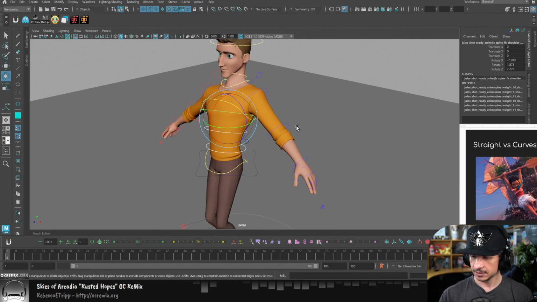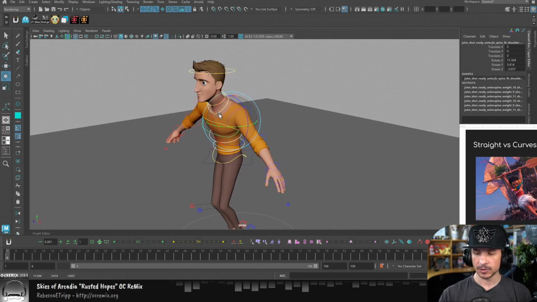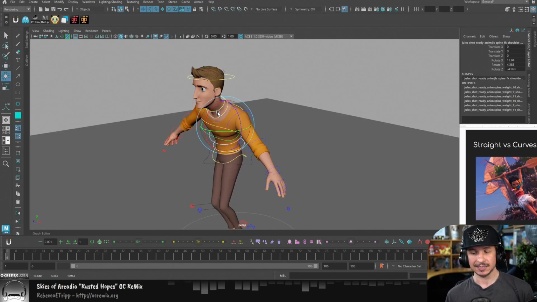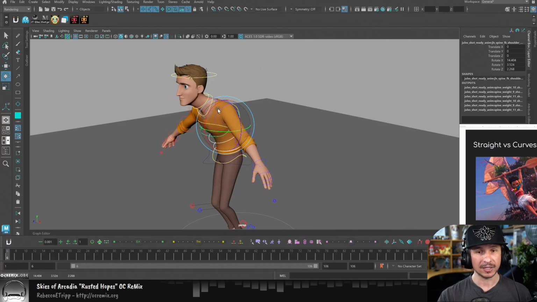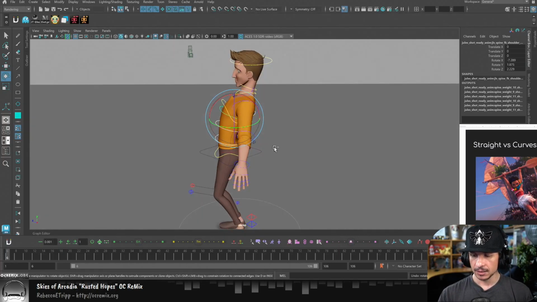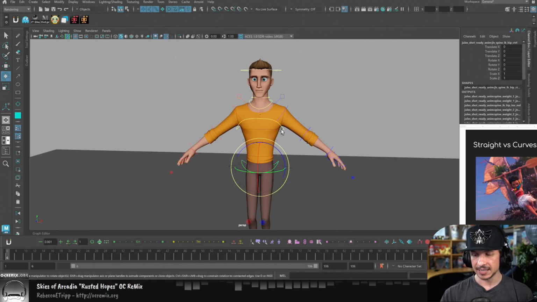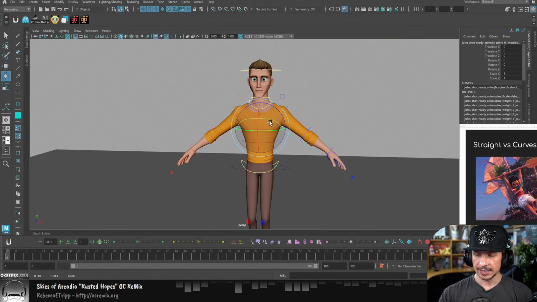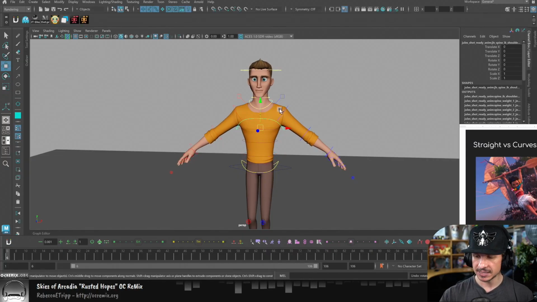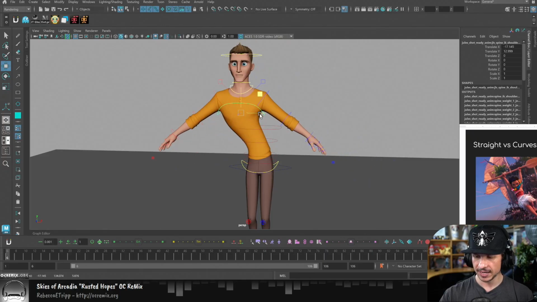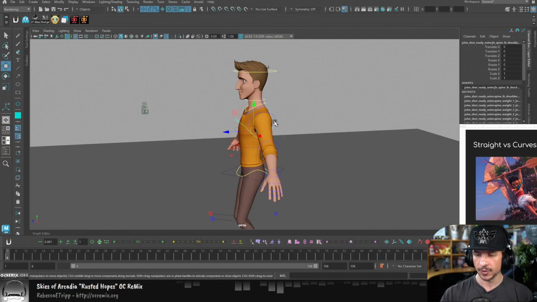Okay. So, FK spine works the way our human spine does. It's very kind of one-to-one. Now, you also have the IK spine. That's the yellow controls. The yellow controls are definitely helpful for more cartoony actions because these are very easy to squash and stretch and just pose out very quickly.